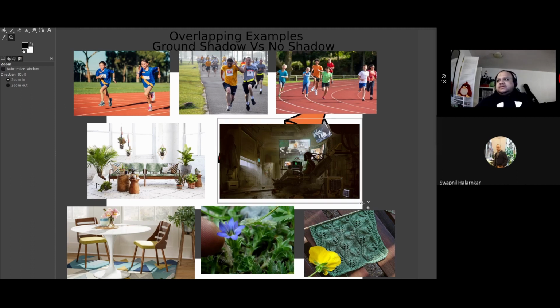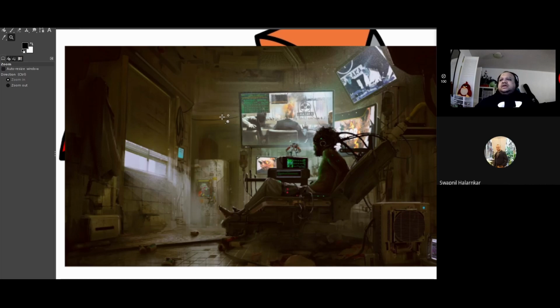Okay, anyways, if you see this image, they have done overlapping of the character with the seat over the background, and they have also used value here, where the values of the object are dark over the lighter background. So this overlap helps us differentiate the character from the background, and that's why we get the depth happening. We can also see some fog here. We'll talk about it when we talk about fog.